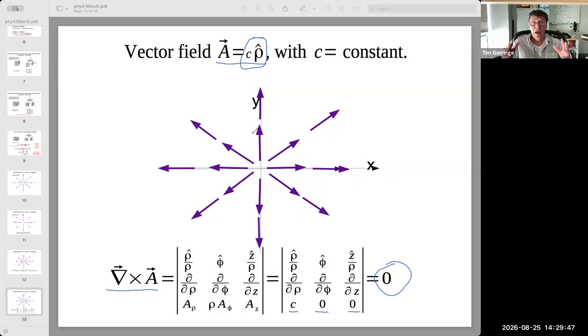Just to wrap up then, we've been talking about cylindrical coordinates. We've been talking about the representation of curl, div, and grad, line integrals, volume integrals, in cylindrical coordinates. We had to define the cylindrical coordinates, the rho, the phi, the z. We had to define the unit vectors, and we noted some interesting features of the unit vectors in cylindrical coordinates. We had to define surface, area, and line elements and volume elements in cylindrical coordinates, and we noted some interesting features of those. Next class, spherical coordinates.